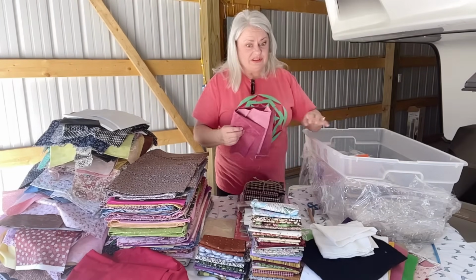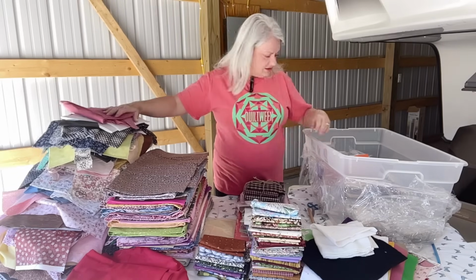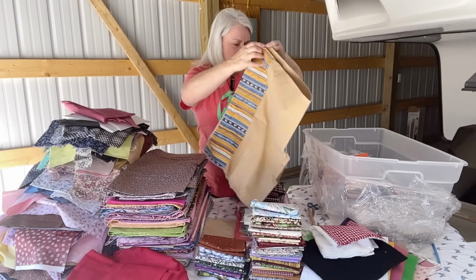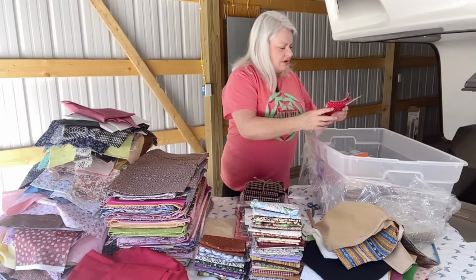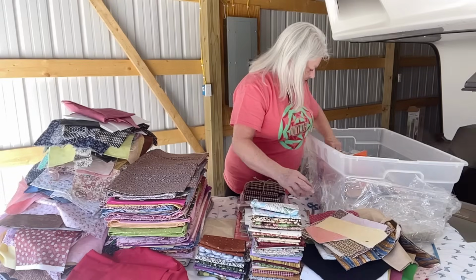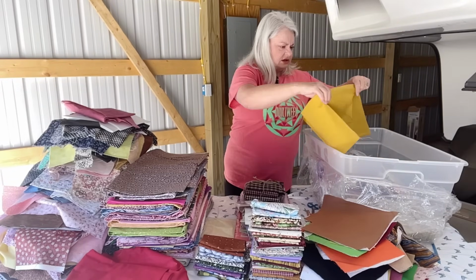There's some good stuff in the bottom of this. We're going to go through here in just a minute. Another pillowcase. How about that? I don't know. Maybe she was picking them up at secondhand stores or something. This is more of the stuff with the sticky stuck to it.